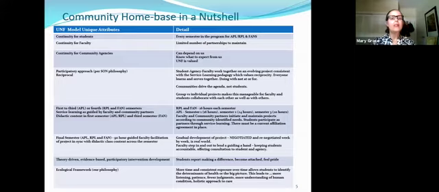So this here is community home base in a nutshell. And this is unique to our model. Like I said, there are other community-based programs, but this is unique for the School of Nursing and so forth. And so the first semester is where the students take the course Family Community Assessment. And I'll get more into that.